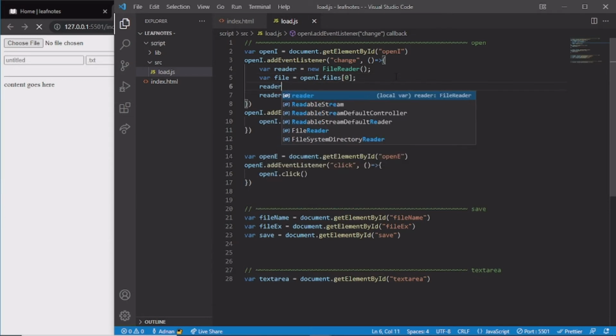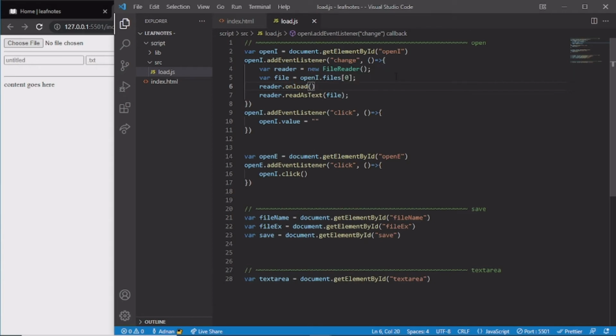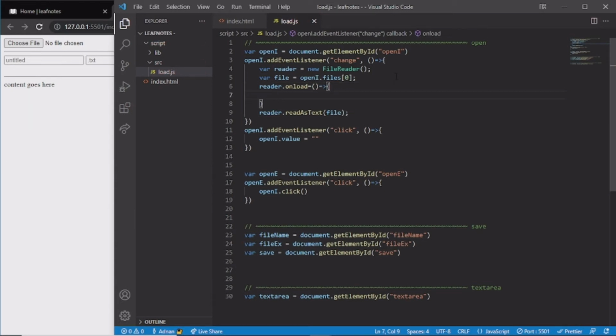And then we're going to say reader onload, right? So once it loads, then we want to get the information, right?